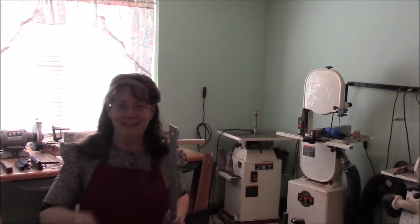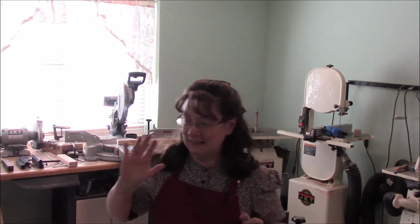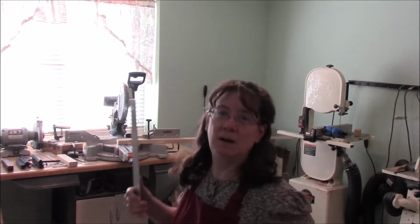Now to the machine room. Okay, you guys, I'm in my machine room and I decided to take a break from making violins and harps right now and get this machine room just a little bit more improved. I've been neglecting it. So right now we're gonna work on making a room table that can be really tough. I've been looking and to get something that's really tough and that I can clamp onto, I guess I've got to make it.